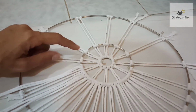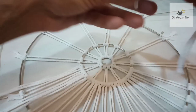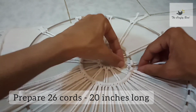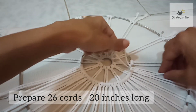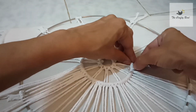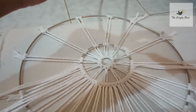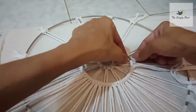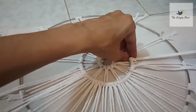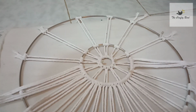I'm going to add to these 8 cords. On either side, I'm going to add cords that are 20 inches in length, folded in half. So with the help of lark's head knot, I'm going to add this, and then on the other side as well, like this. These are 20 inch cords folded in half. So this is one set and this is one set.